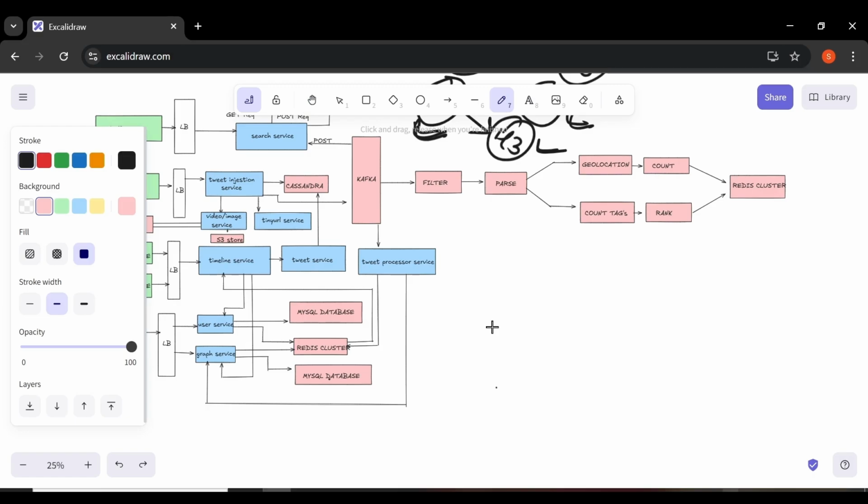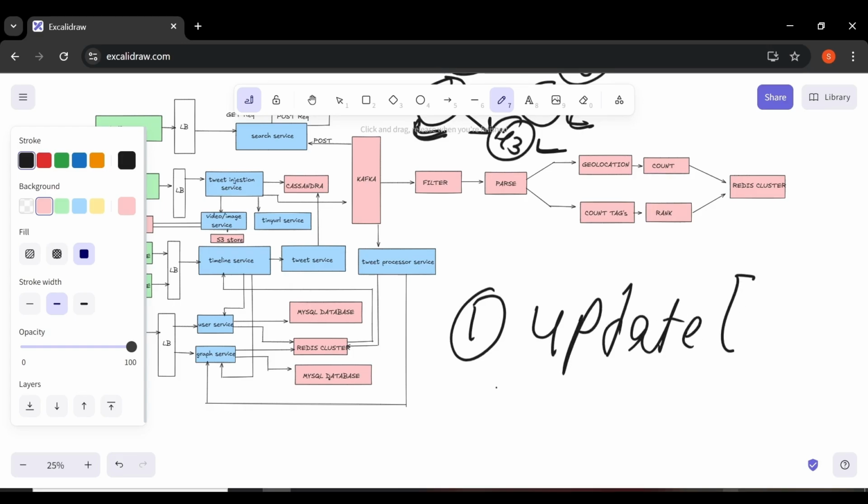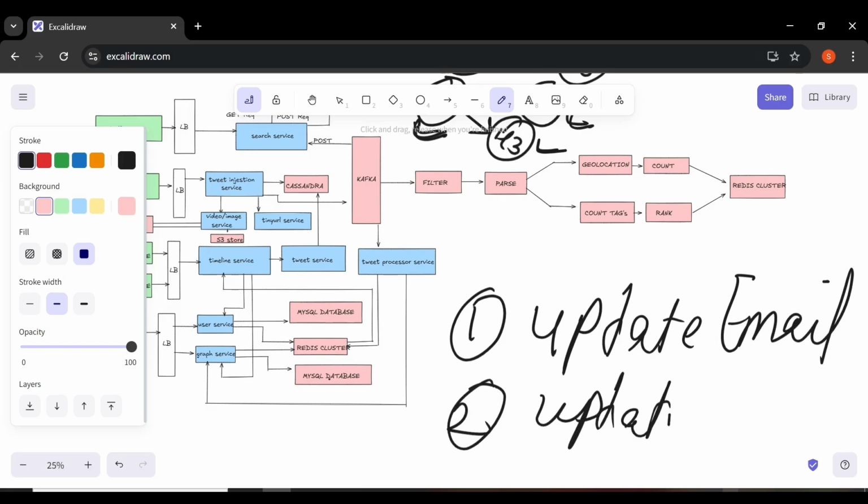Now let's discuss what kind of APIs it will provide. So API can be this, update email, update username. So all such APIs will be provided by this MySQL database.